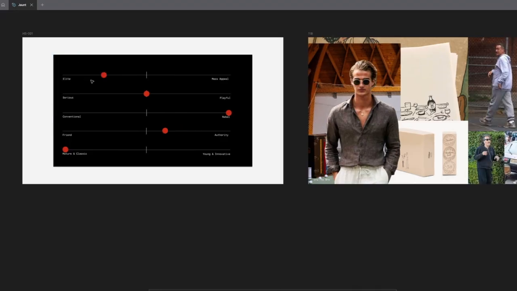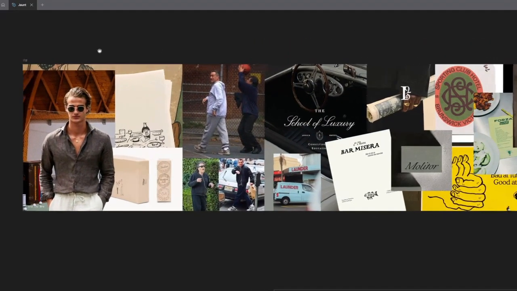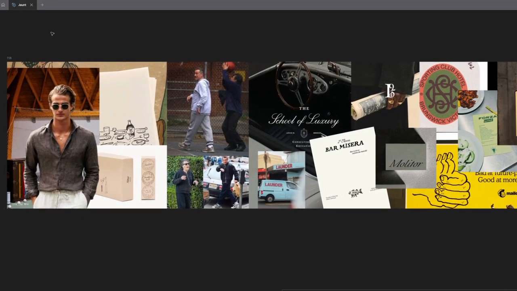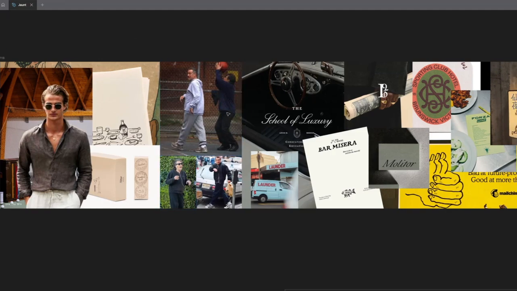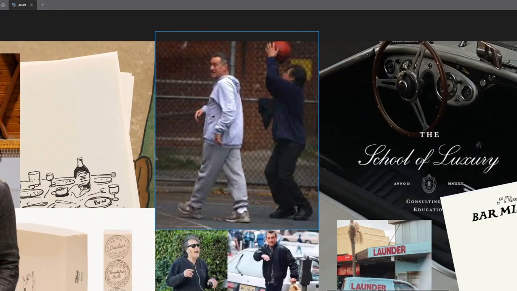So after that, I created basically a mood board, and it's a super wide mood board here. And this is just ideas and maybe the vibe of what this brand can be like. So I included a lot of elements that were more luxurious, or rich. Got some pictures of De Niro, also with Pacino playing hoops. This is one of my favorite photos of all time. I would love a full-size, full-resolution poster of that. I just love it.